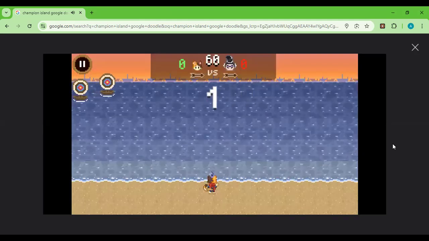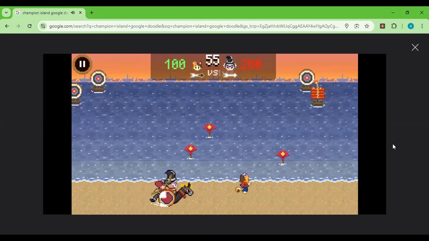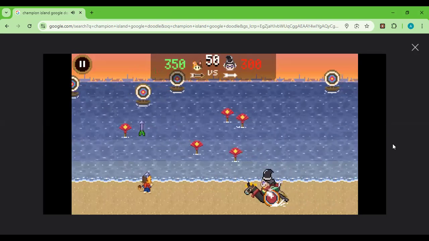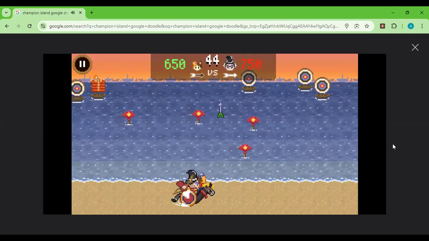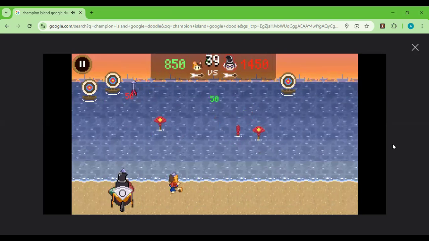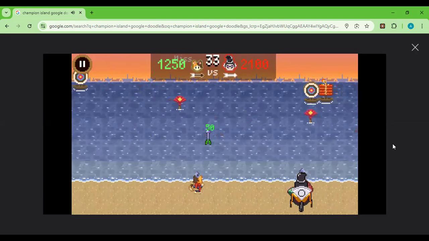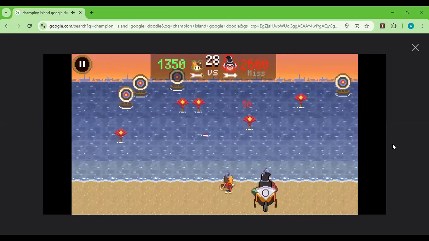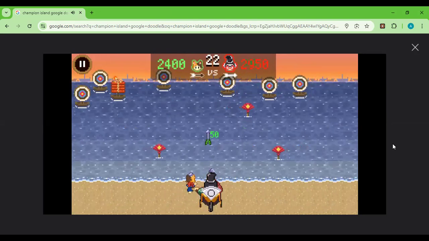Okay, so we're basically against the previous champion, and you have to click space to shoot the arrows. And I'm already losing. Come on, I have to beat him. Yeah, no, he's beating me right now. I thought I was good at this game. Hang on, I think I'm gonna have to redo it, but it's okay.